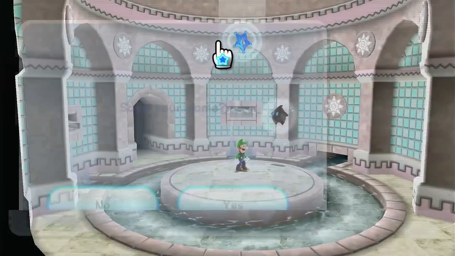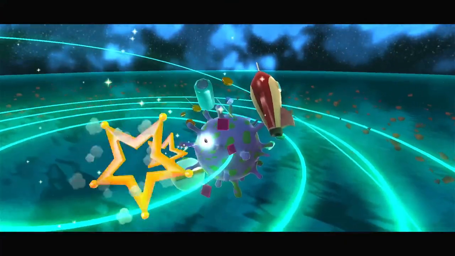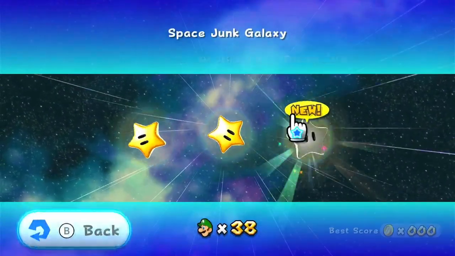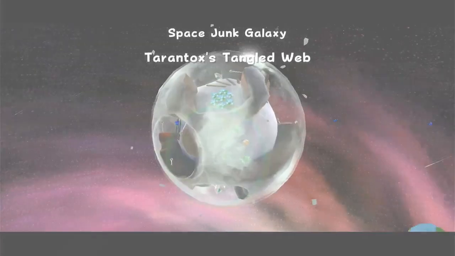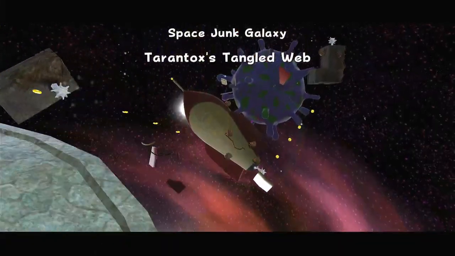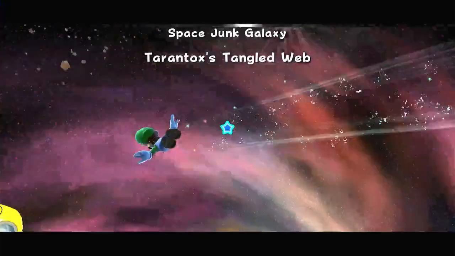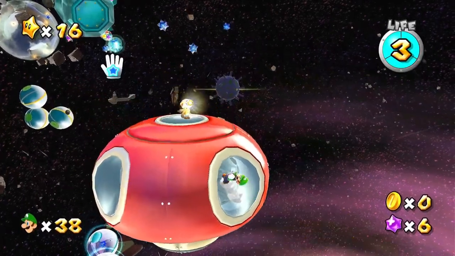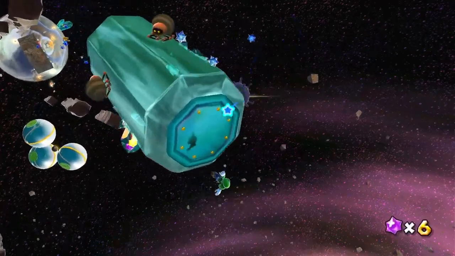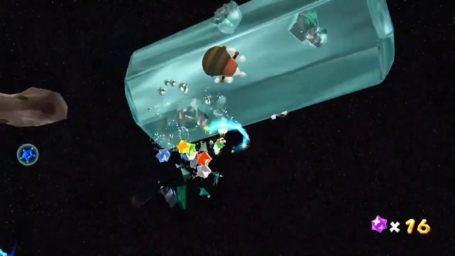Okay. Now I want to save. Okay, let's go back to Space Junk. Alright. And we got Tarantox's Tangled Web. Galaxy milkshake's almost empty. Oh, that's a nice burp! Oh, I think you could do the glitch here as well. Well, not quite, but if you bump, then you could literally go inside and get stuck. But at least you have the view of the inside of the Toad house, so yeah.